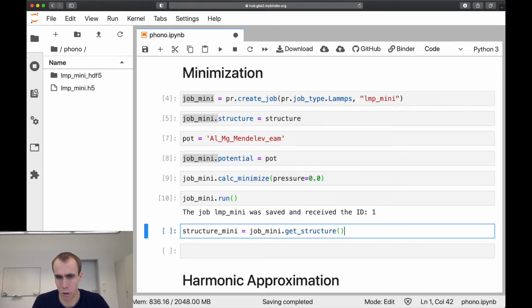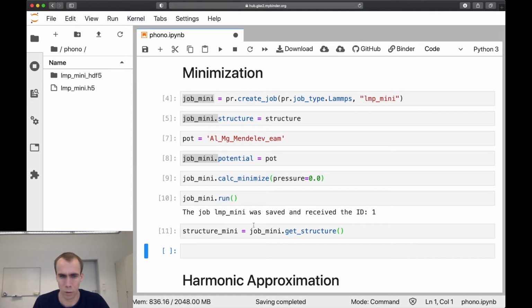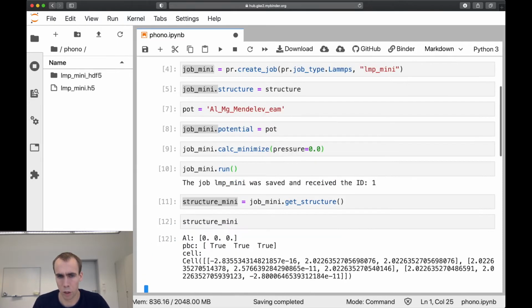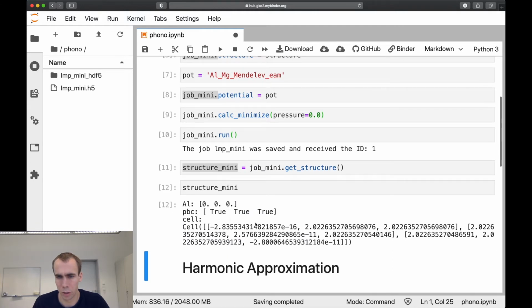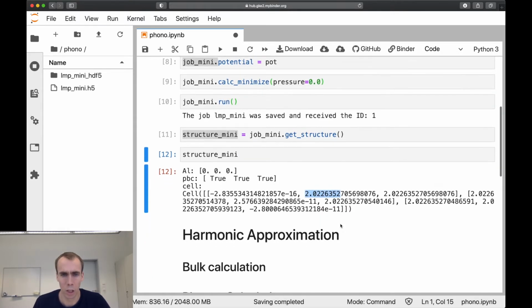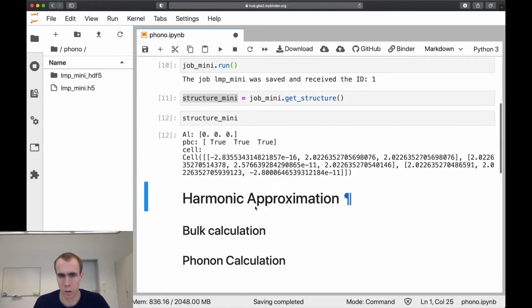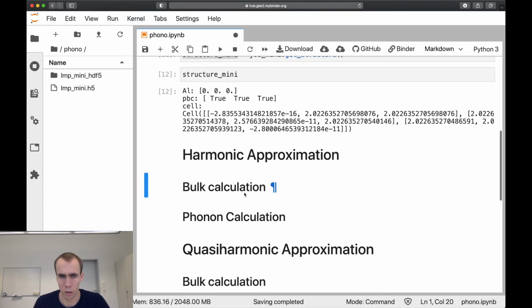We don't need to add any parameter. We can briefly paste it here just to compare. So we see that they're slightly deformed. That's only very minor, and then the cell dimensions. Good. So the structure is now minimized, so we come to our harmonic approximation.